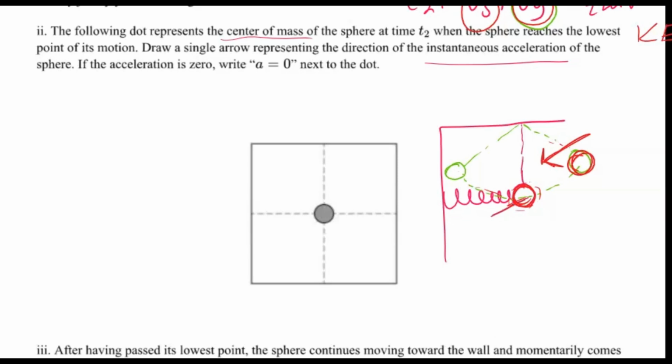And so if its initial movement or direction is this way, then we know the instantaneous acceleration will have to be in another direction. Think about it through the lens of vector directions and vector components. So it's somewhere up like here, which allows the movement to be straight through the middle. And therefore, we can draw that instantaneous acceleration as just the arrow straight up.